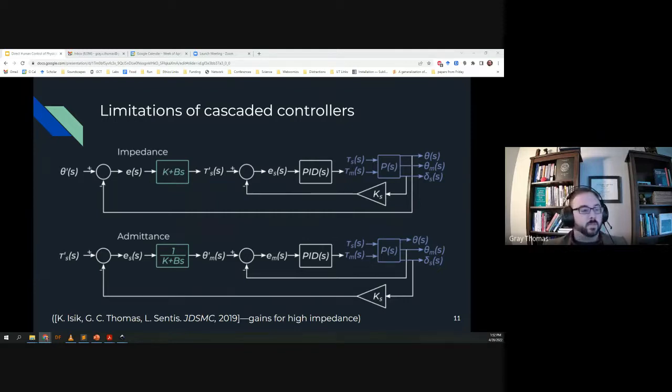The two main approaches to controlling series elastic actuators are both cascaded approaches, where one feedback is the inner loop and an outer loop controls the overall behavior, assuming that inner loop has done its job perfectly. In the impedance control case, the inner loop is wrapped around spring deflection times the spring rate, which is to say you are feeding back a torque error, a spring torque error. And you feed that back to the motor torque, and you assume that this low-level controller can solve the problem of torque control. And then your outer loop feeds back the output position, has some kind of designated impedance behavior, some spring rate and damping, K and B, and such that is the desired torque, so that in theory, you're achieving the behavior of a spring and a damper.